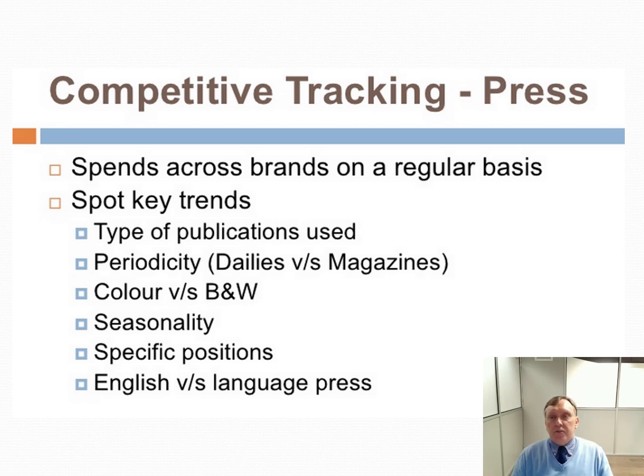Now, one of the things we have to do is some tracking, in other words, getting some idea of how much we're getting back from this. And we have to effectively work out the kind of trends that are going on, what it is that is happening, so that we can then compare different types of things with different media. Now, if we are doing spends across brands on a regular basis, for example, we need to spot key trends.